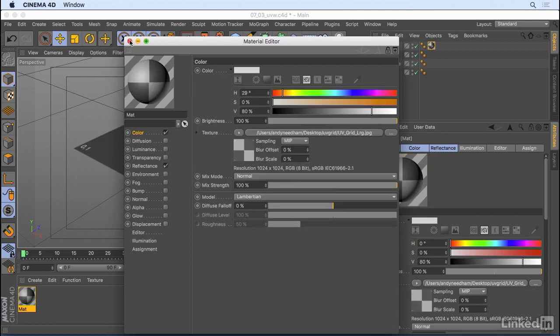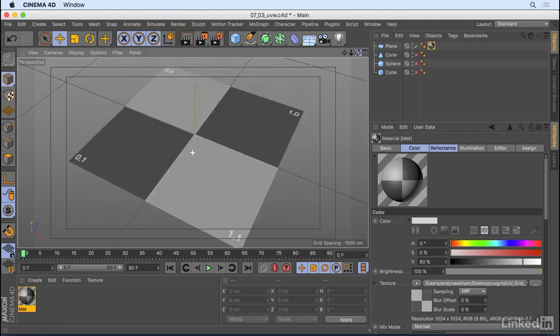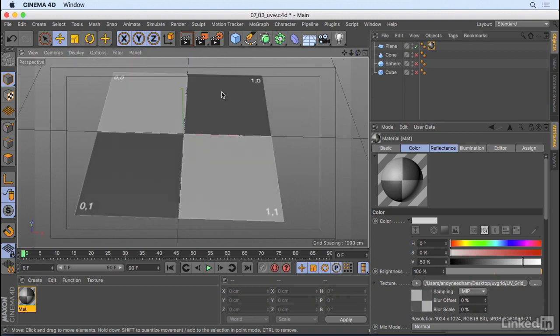And if we close this material editor down, we can now see, if I just hide these, this is a representation of the UV coordinates. So U goes across the bottom and V across the top. And anything positioned in this space will be applied to an object. Essentially, think about this as a piece of paper that gets wrapped around the object. That's why it's called UV wrapping and UV unwrapping. So we'll look at some of the objects and we can sort of visualize this a bit better.